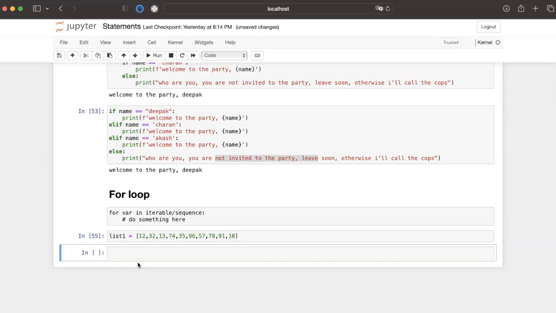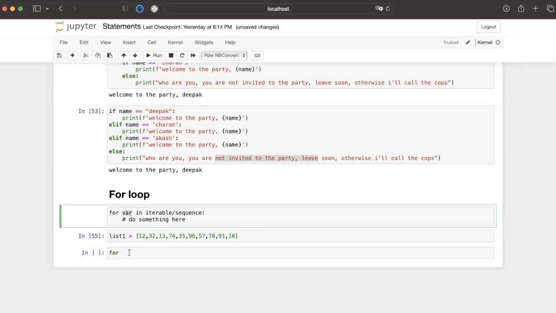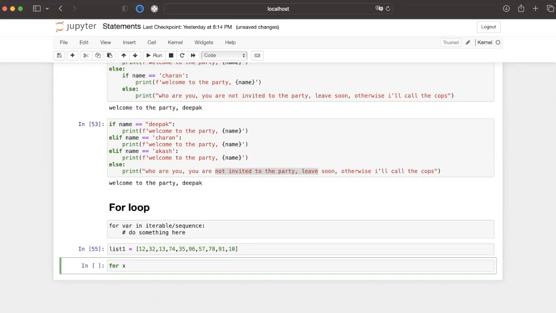All that. So let's say this is list1, and a list is an iterable. So what we can do, we can use for, and the variable that you choose here, you have to choose sensibly. Let's say I'm using x as of now: for x in list1, right?